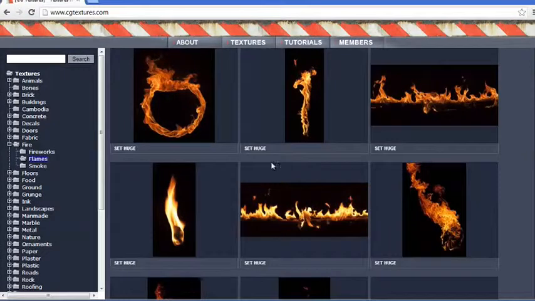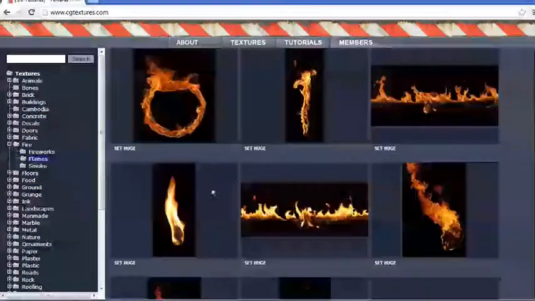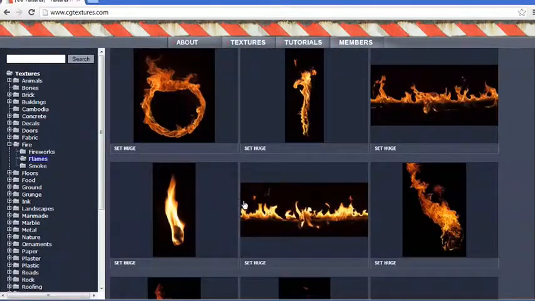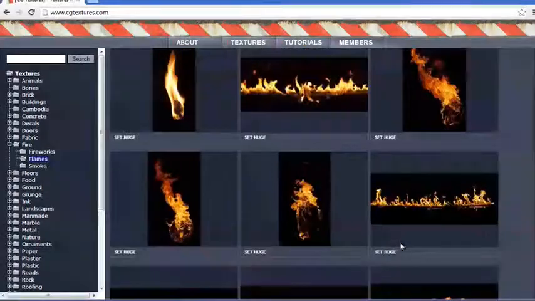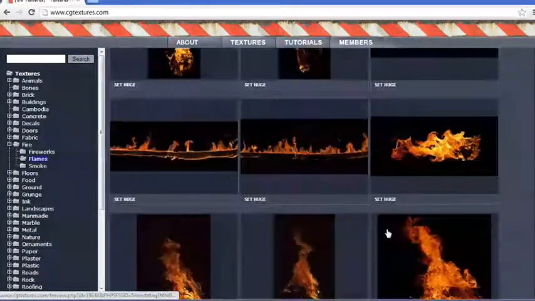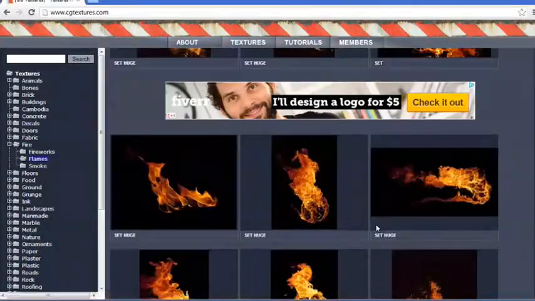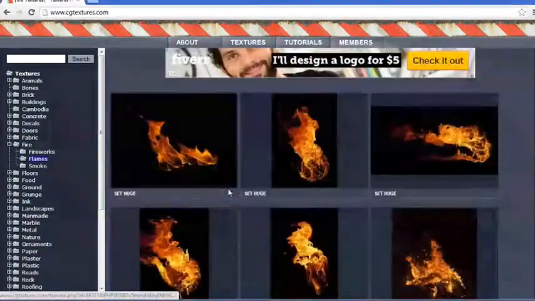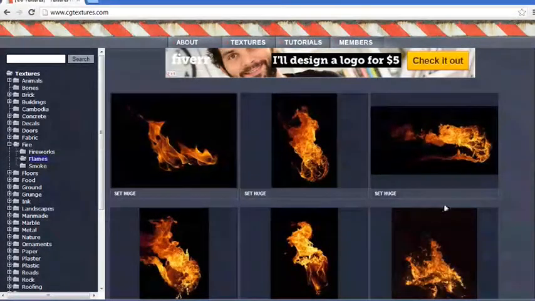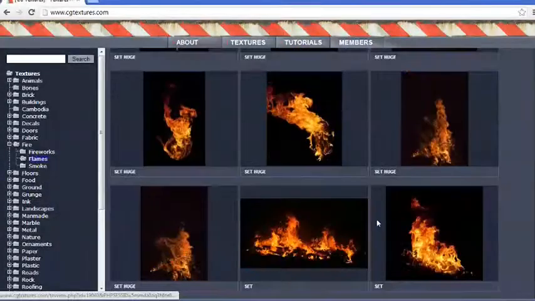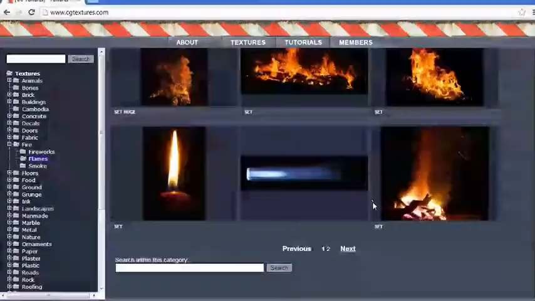So just go through and pick the ones you want. Feel free to make any kind of fire that appeals to you. You could make a candle lit fire, you could make a magic fire. Just make sure that the ones you choose sort of relate to each other in some way. Otherwise your fire will look a bit out of control.